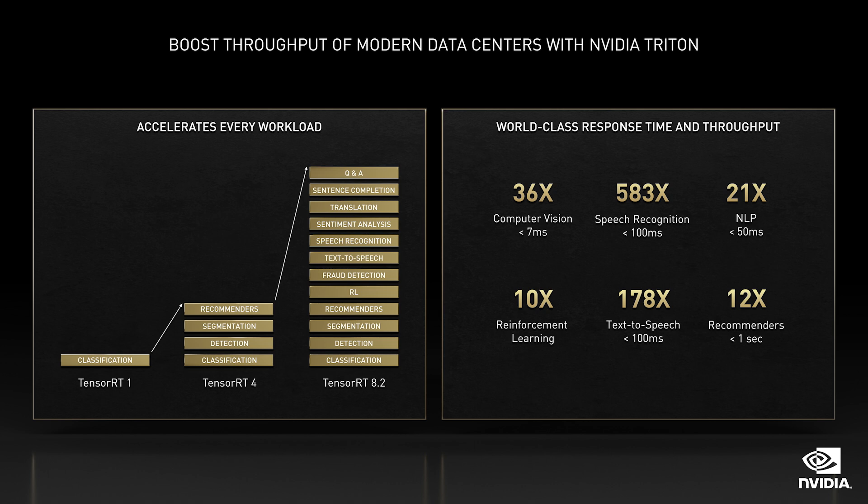For CSPs, Triton drives up the utilization and throughput of their infrastructure, freeing capacity for new growth. For users, Triton drives up throughput while reducing cost. This is one of the major benefits of the NVIDIA platform. With our full-stack optimization and rich ecosystems, customers enjoy boosts in performance and new functionality throughout the entire life of use. Years after purchase, our chips keep getting faster and better. The more you buy, the more you save.